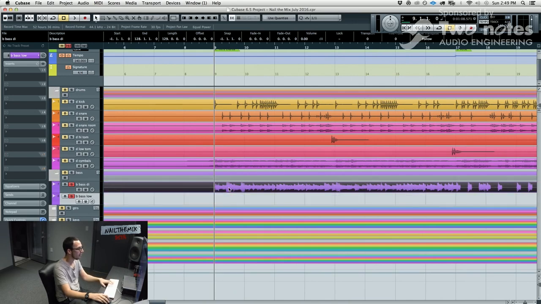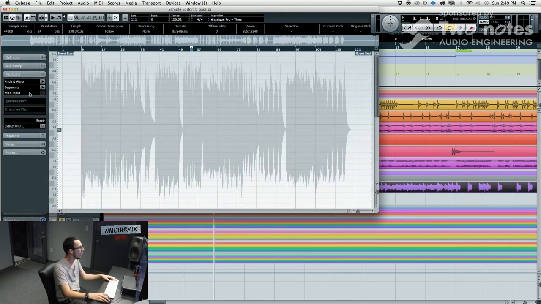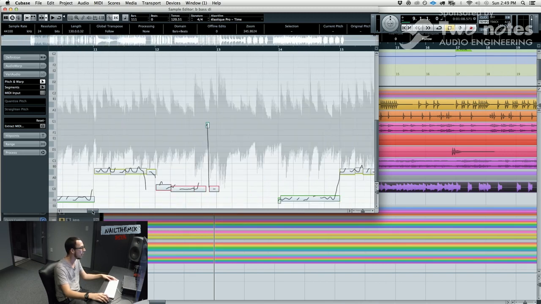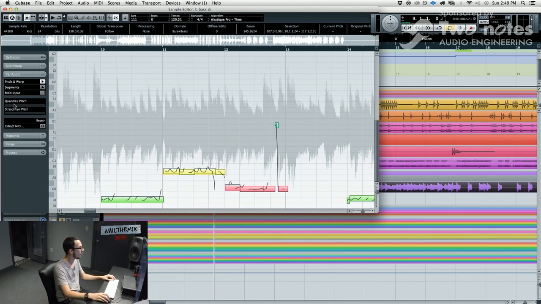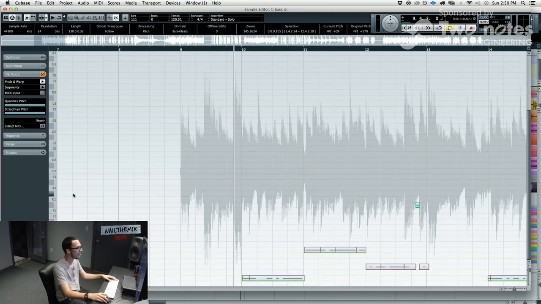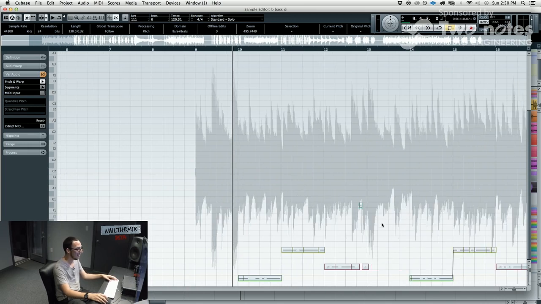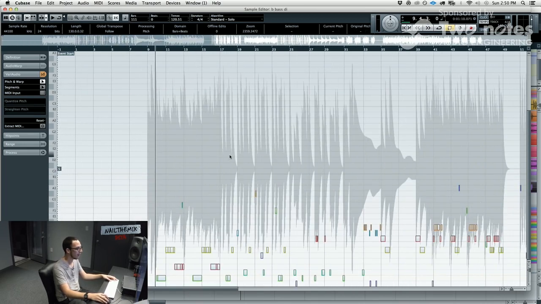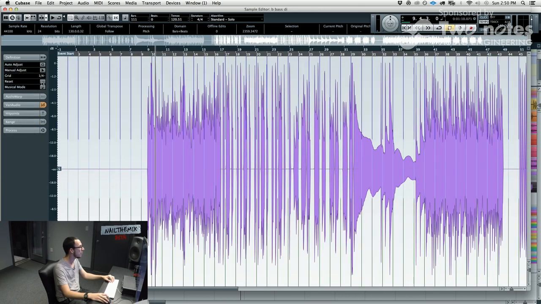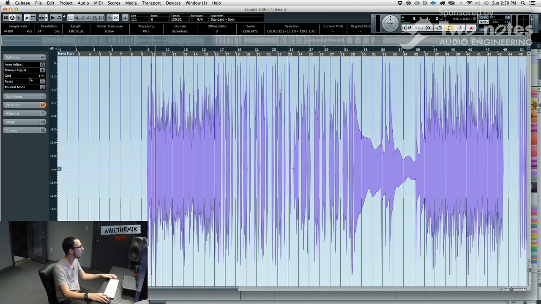There's a lot of things we could do. I mean, we could open it up in here, go into VariAudio, go into Pitch and Warp. It does its little analyzing thing, and we try to select all the events and quantize the pitch and straighten it out. When you do this though, there's a lot of work involved because you need to go and babysit every single note, basically. So I typically don't like to go that route because it's just not going to be good.